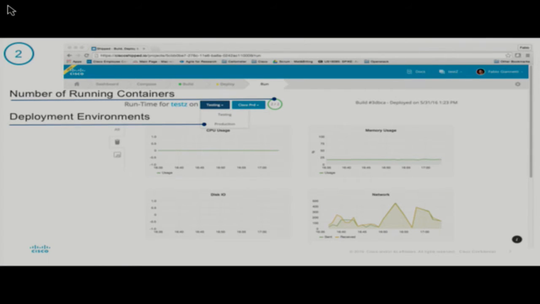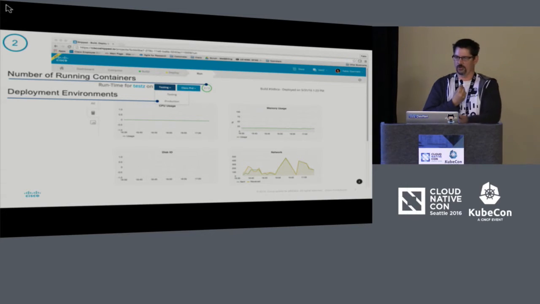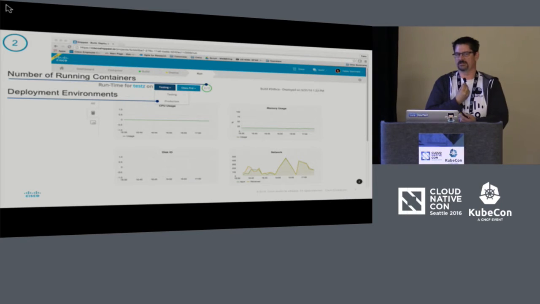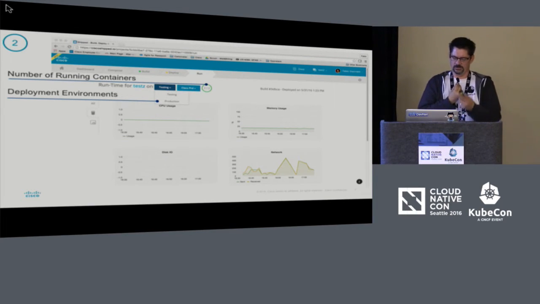You also have the different environments you can deploy into. A big part of this application model that we wanted to push out into the industry was that you shouldn't have to change your policies just based on where you're deploying to. If you're deploying to your test environment or your QA or your production, you want your policies to function the same way regardless of what environment you're in. And so you can apply the same policies across multiple environments in the exact same way.